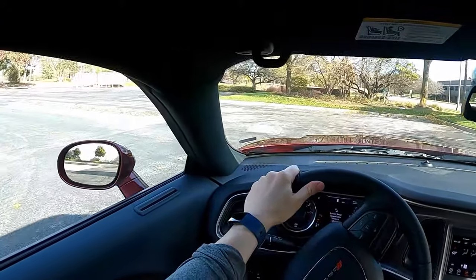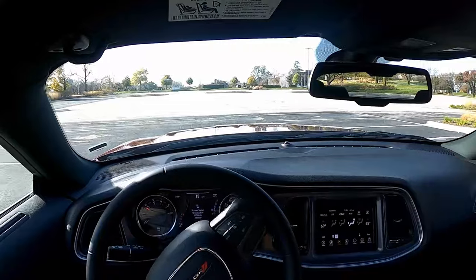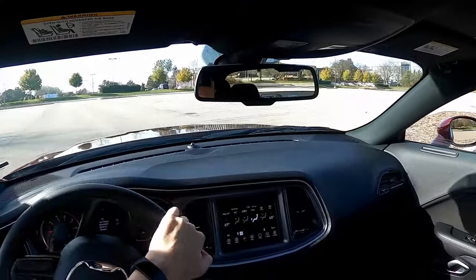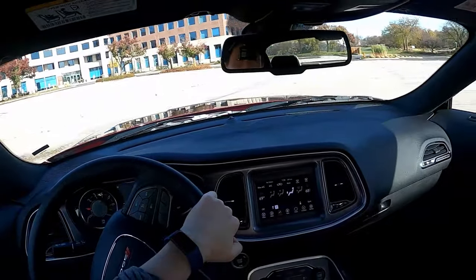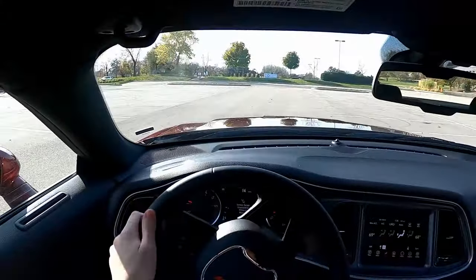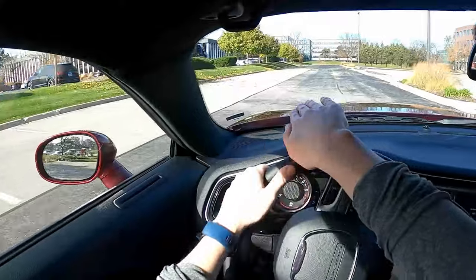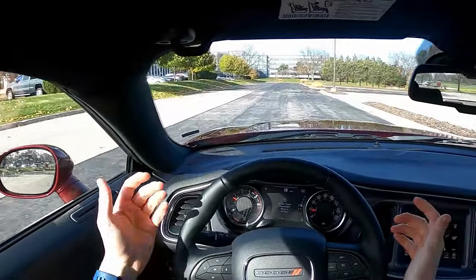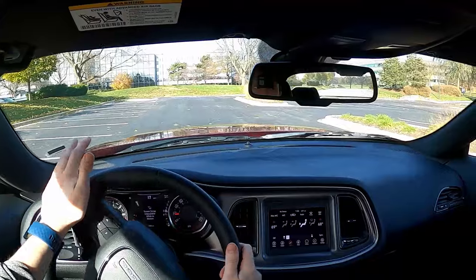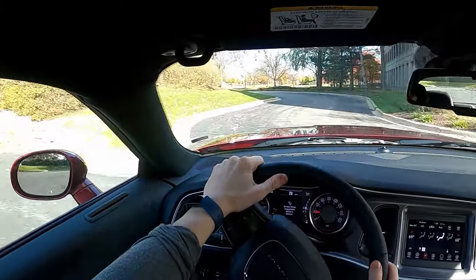Let's start by talking about handling at low speeds — really just parking and slow maneuvers. I'm going to go around a couple of medians a little aggressively to show you how the car moves at around 20 miles an hour. The handling is actually really crisp. It might be the wideness of the tires or just how the car is set up, but you can really cut nicely, which makes it a tremendous amount of fun to drive. When you do some quick turns both ways, you can feel the weight of the car shift a little bit — just a ton of fun.